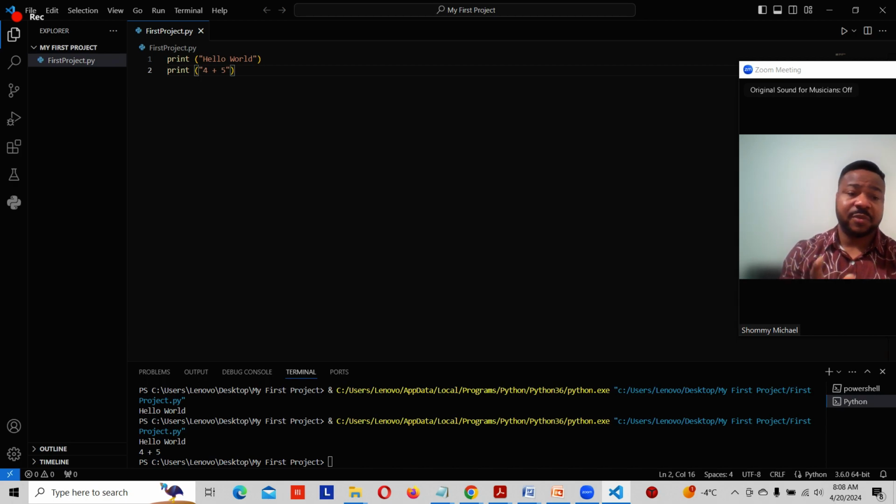Another thing about Python is that whenever you're writing code line by line and you execute it, it's going to execute it line by line. As you can see, what I wrote in line 1, hello world, it printed the result as hello world, and then it executed the second line as well, 4 plus 5, and printed it out.